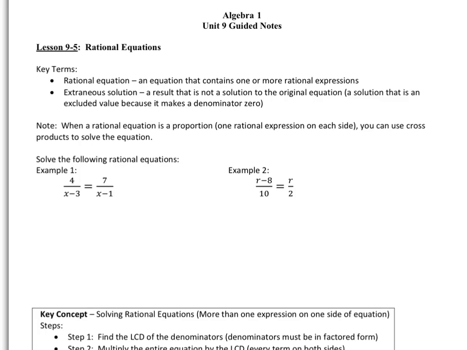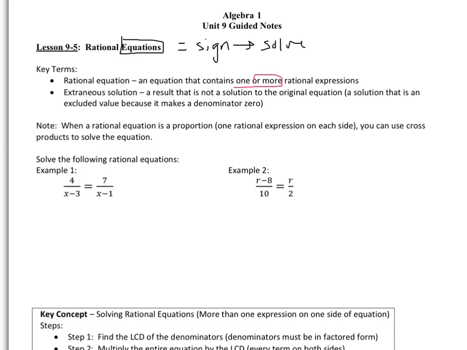So our focus here is that we are not dealing with rational expressions, but we are dealing with equations, which means we will have an equal sign present in our problem, which means we can solve. Remembering, of course, that if we had rational expressions, we could only simplify. So again, a rational equation is an equation that contains one or more rational expressions.